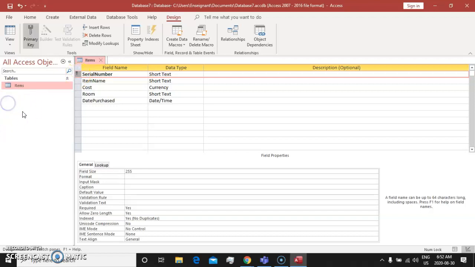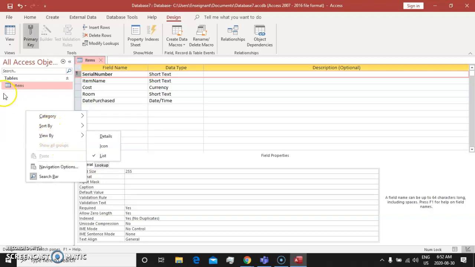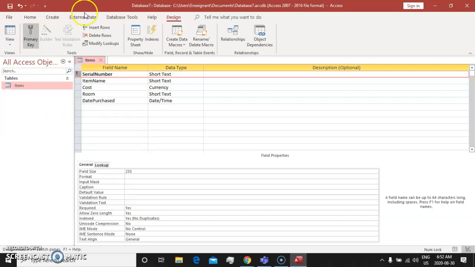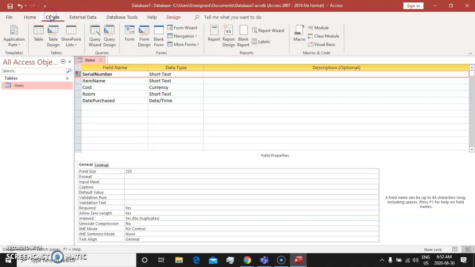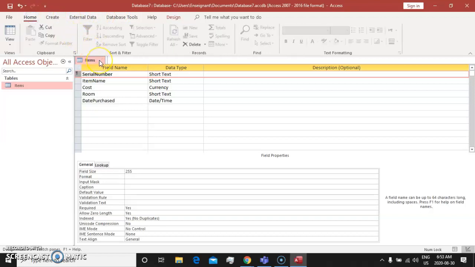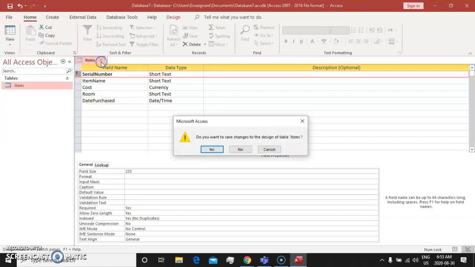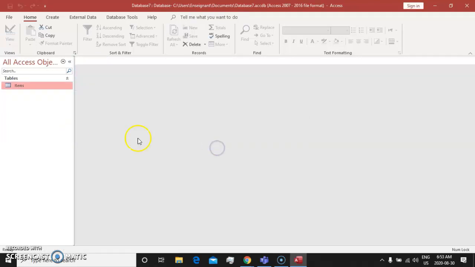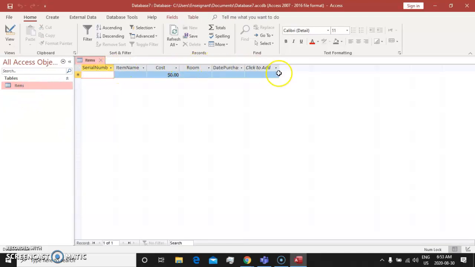Let's go ahead and enter a second table. Okay, so what I'm going to do is I'm going to come up to the Create menu. Oops, we got to save this. Let's save our changes. So we're going to click the Close button on the tab. Okay, you just close it. It asks you, do you want to save? And I select yes. So that's the items table. We can double click on it. There it is, and I can begin entering the different items in my home.